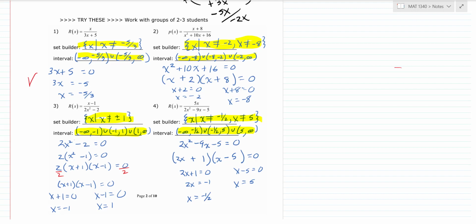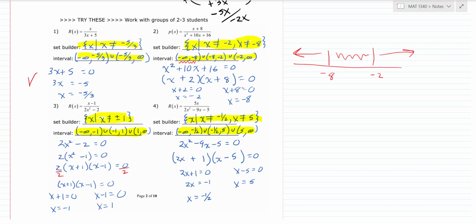Interval notation is pretty important on this one. Negative 8 and negative 2 go in that order. So you're going to be less than negative 8. So that's why you're going to have negative infinity to negative 8. You're going to be in the middle of negative 8 and negative 2. And that's going to be in the right order. Negative 8 comma negative 2. And then finally everything bigger than negative 2 like that. Okay, so sometimes some students write their interval notation better if they just draw a little picture of it.